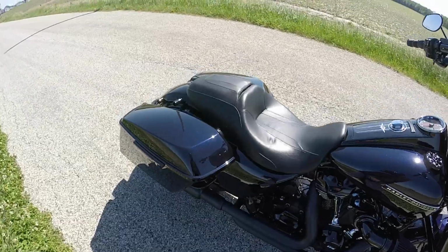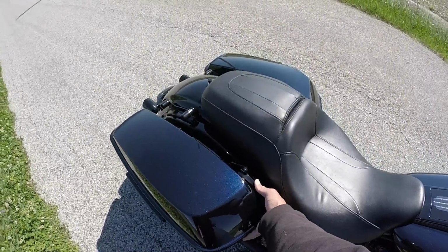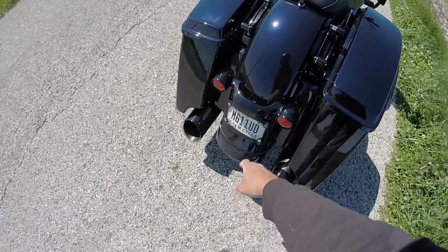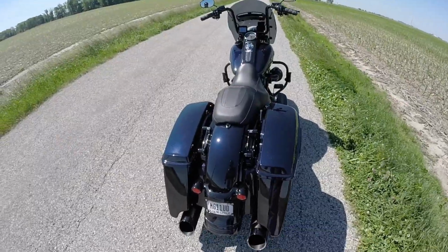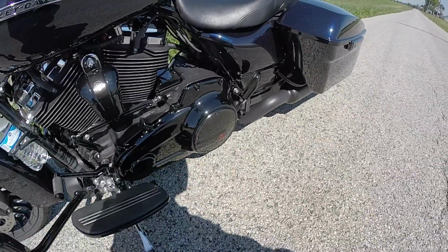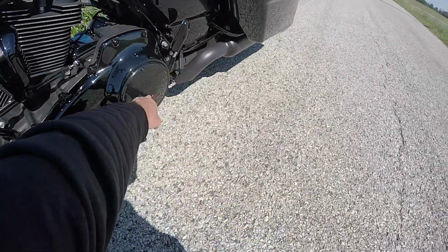Let's see what else I've done. I've changed out the saddlebag levers to black. They come chrome. I don't understand that. I have the caps for the luggage rack. I bought a Kuryakin lay-down license plate. It's curved. This looks aesthetically a lot better. I also have a new derby cover. This is the Harley collection, I think Kahuna, if that's correct. It just looks good on the bike. Black, and it has a red Harley Davidson logo.